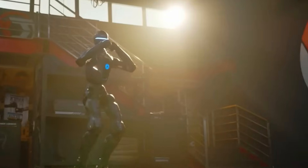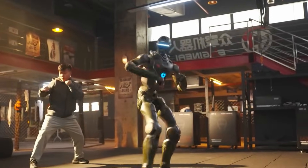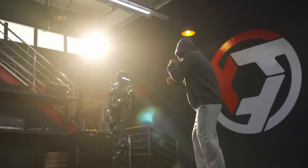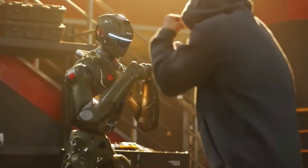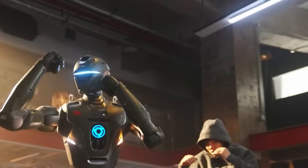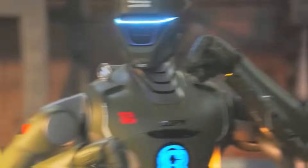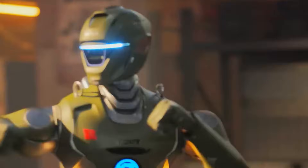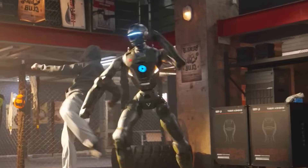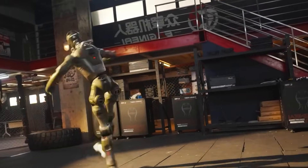Let's get into the specs that made experts go, wait, what? This robot outputs 450 newton meters of torque. For a humanoid that's 75 kilograms, that number is absurd. It's the kind of power that lets it sprint, twist, lift, and pivot — all at speeds that would normally tear cheaper joints apart. Engine AI didn't borrow some off-the-shelf actuators either. Every major joint in the T-800 uses a self-developed electromechanical unit tuned for explosive movement. When everything fires together, the peak output can hit 14,000 watts — that's not just strong for a robot, that's strong enough to pick a fight with the laws of physics.